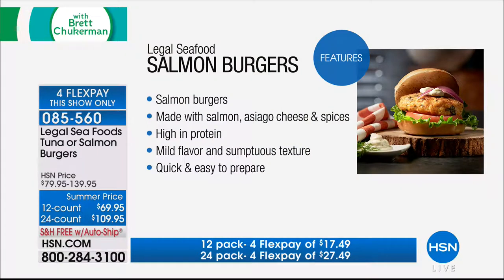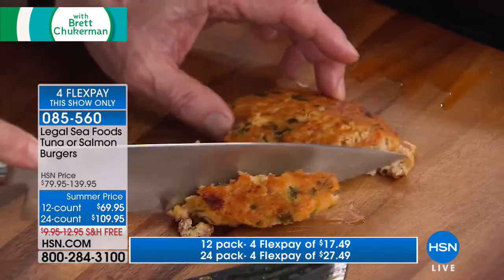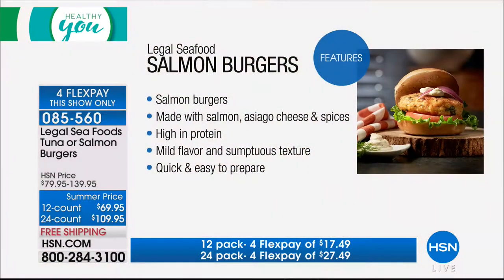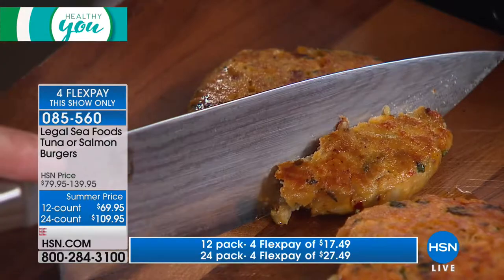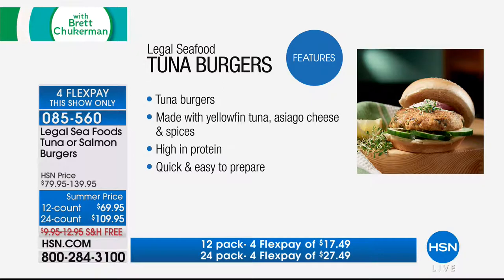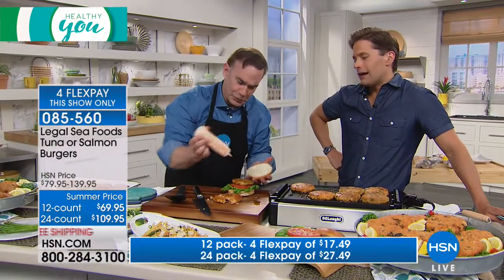Inside the salmon burger we have Asiago cheese, and it certainly has the omega-3 oils, but it also has a little bit of chili oil, a little bit of paprika — a little bit of a kick. Whether it's the tuna or the salmon, people at first think that they're eating a traditional burger because of that umami sort of aspect. For the tuna, I can't give you all the recipes, but there is a little bit of cheese and a little bit of chili. Once we did the tuna, they wanted the same thing in the salmon burger.